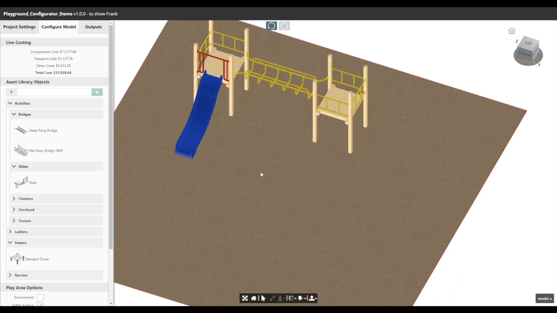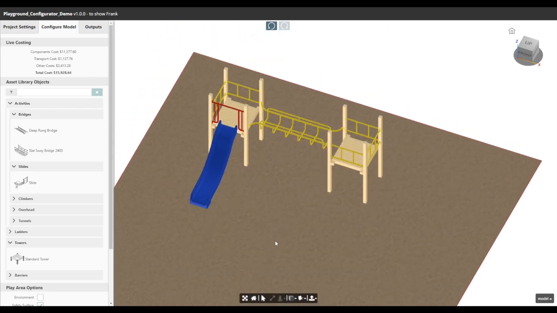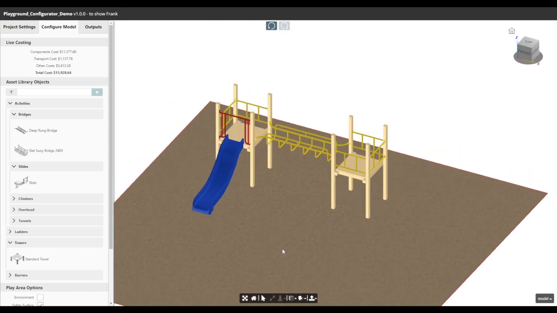And so the result is the configuration you're looking at here. So there's a number of things going on that I probably don't have time to talk through in their entirety. But all these elements, when I dropped in the slide, the barrier for the edge of the tower changed from the kind of railing barrier in yellow to the opening for a person to go down the slide that's in red. Furthermore, there are rules related to all these elements.